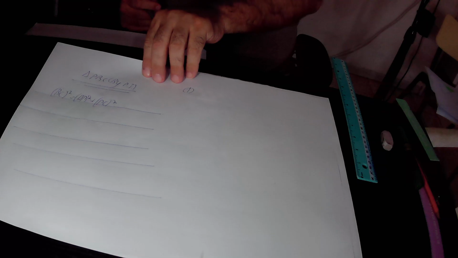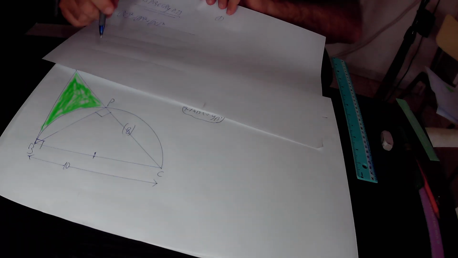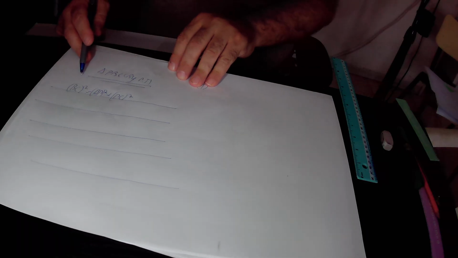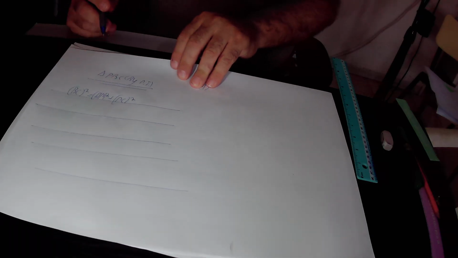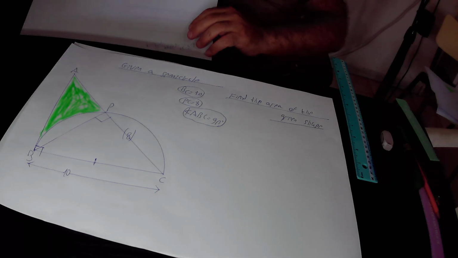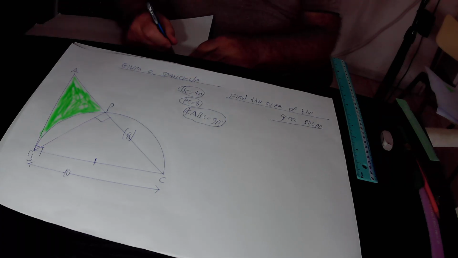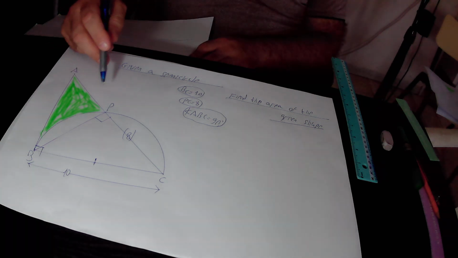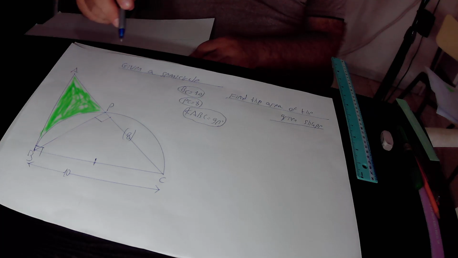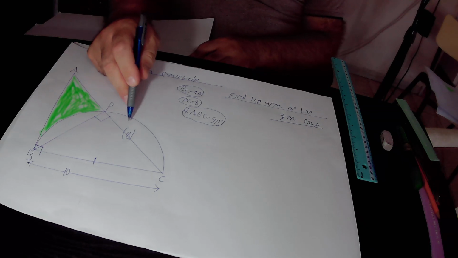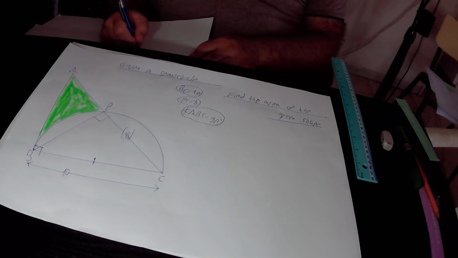And again, according to the Pythagoras theorem, in the right triangle BPC, BC square, that is the square of the hypotenuse, equals BP square plus PC square. The hypotenuse BC equals 10 units in its length, therefore BC square is 10 squared, that is 100, and it is equal to PB square plus PC square. PB is the missing side, so we leave it as it is. PC is 8, therefore PC square is 8 squared, that is 64.